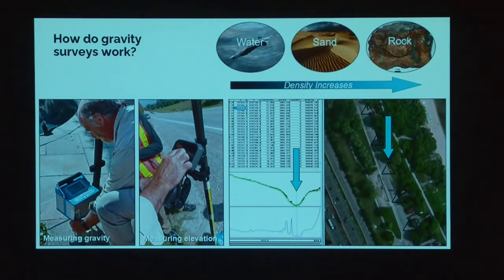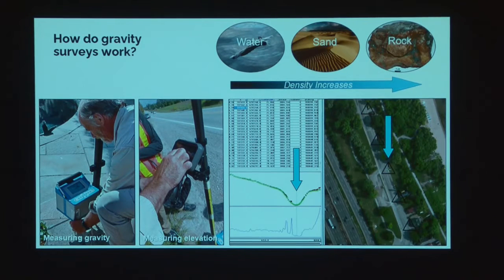Okay, so the gravity surveys are just one way of finding out what is in the subsurface, and it's something that we've had quite good success with for our OGS surveys. So gravity surveys, just here's the 101, they measure density variations of the subsurface materials at individual stations. And this could be done either on a grid or along profiles. And that's the method we adopt in Ontario. We're confined to those roads. So it's important to keep in mind that when you're doing a gravity survey, it's measuring everything from the center of the earth up to surface.